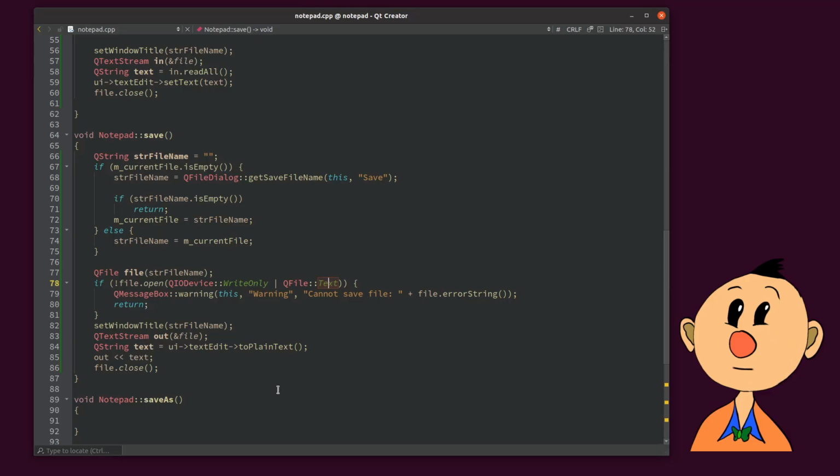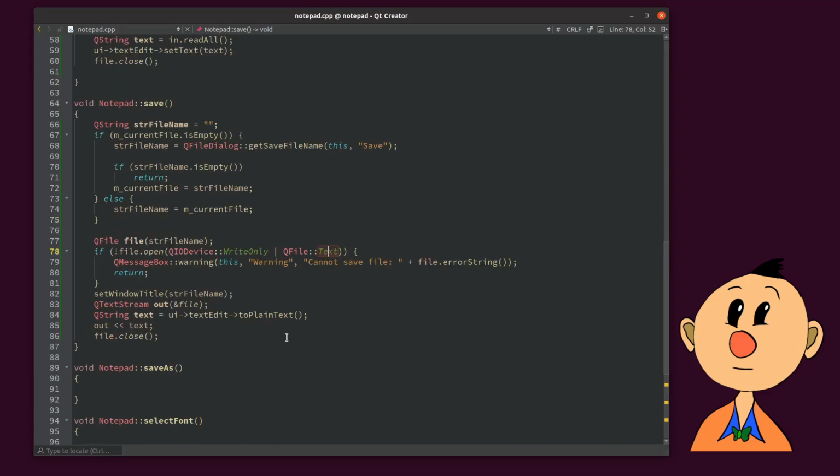Otherwise, save the contents. And remember, that's just save. So that's like if you just press Control S, it'll save. The reason why it's checking to see if the contents was empty, because if the contents is empty, then it will pop up the dialog box, just like you do when you save. So if you were to save a text file and it never was saved before, you don't want to just save it arbitrarily to an unknown location. You want to bring up a dialog box, and that's what I'm doing here.